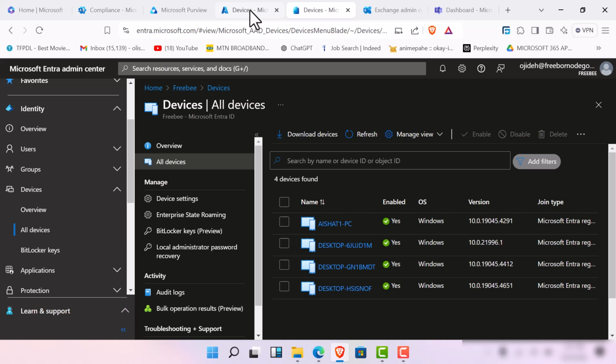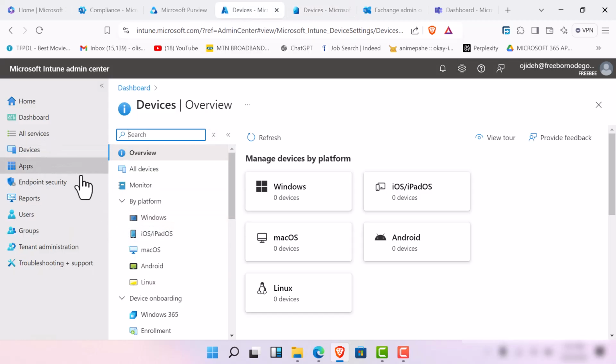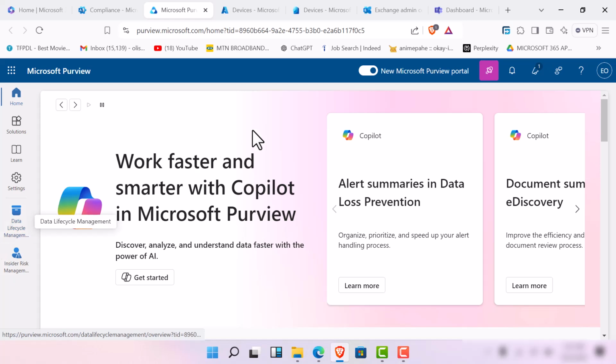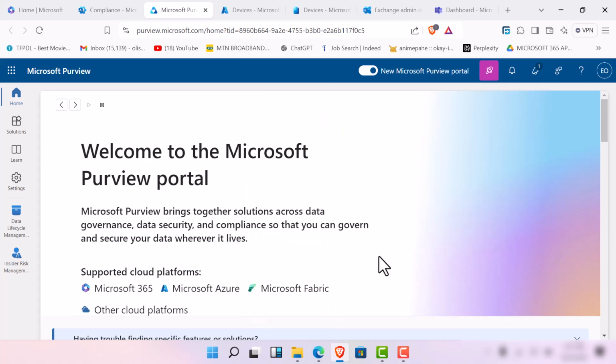I'm also being tasked with Azure registration and management of devices in our organization currently in Microsoft Entra registered, as well as management of our devices with Intune. What I'm going to do now is first start and finish with Microsoft Purview before I move on to different admin centers for our organization.